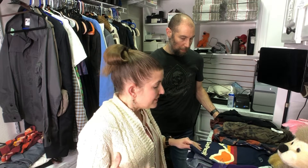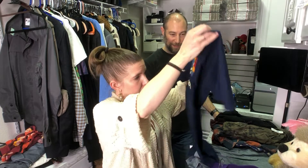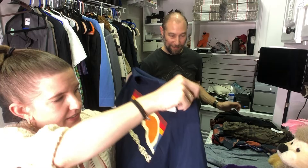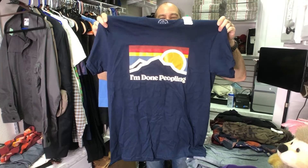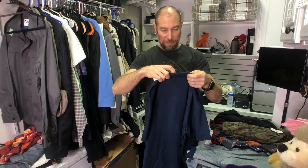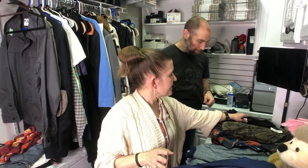When I was in DC last week, everyone at the airport was wearing spell-out Patagonia shirts with the massive logo. This one was $3.99 with 40% off, adult medium. I don't know exactly how to list it since I can't say Patagonia, but it's a funny shirt and it'll be good.